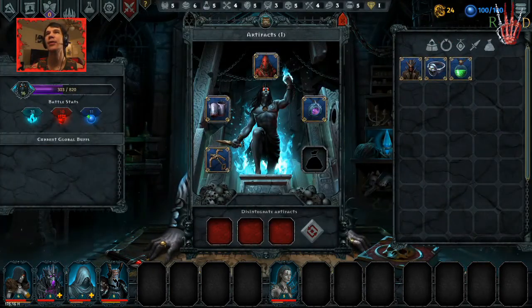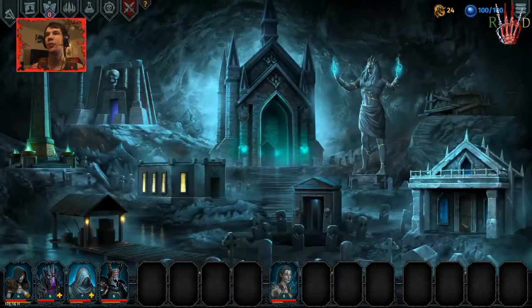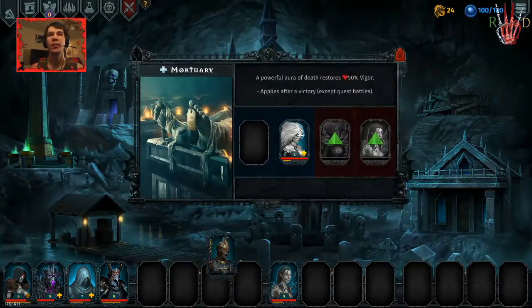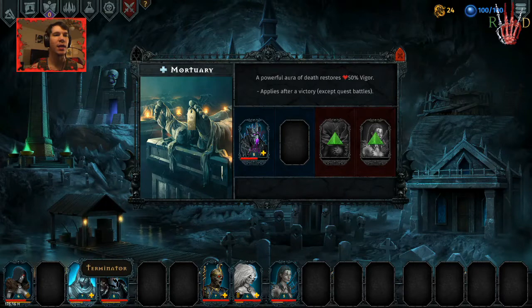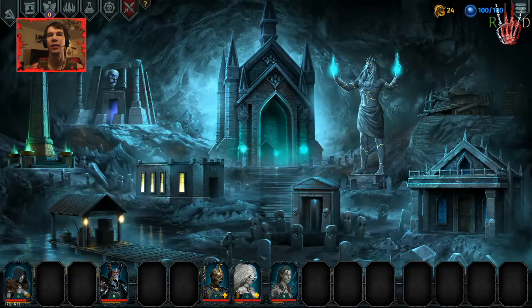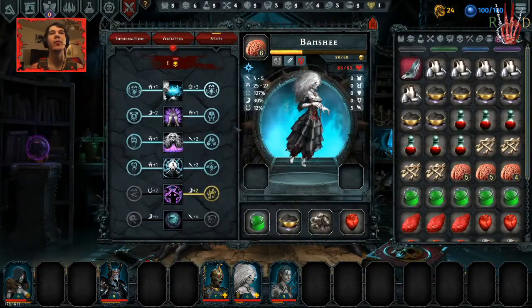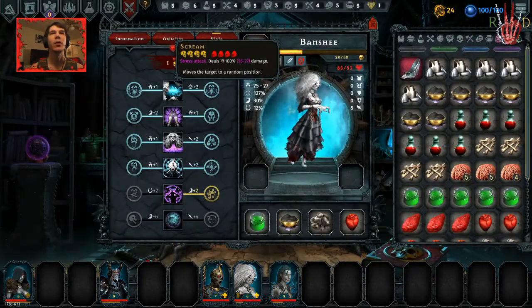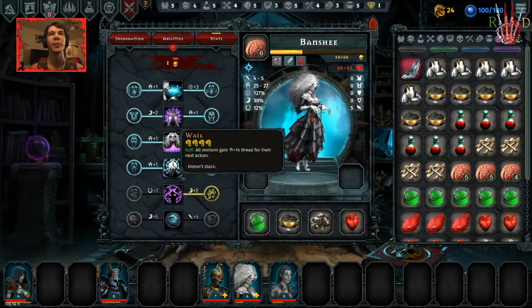We did not get a new artifact at the end of that run, which is totally fine. Let's switch out our mortuary. We have our units healed up in here. And we're going to throw in Grim Shady and Terminator. Savior came super close to leveling at the end of that last one. We do have a major level up for the Banshee here. What are we going to level? We don't use your stance very much in this team.